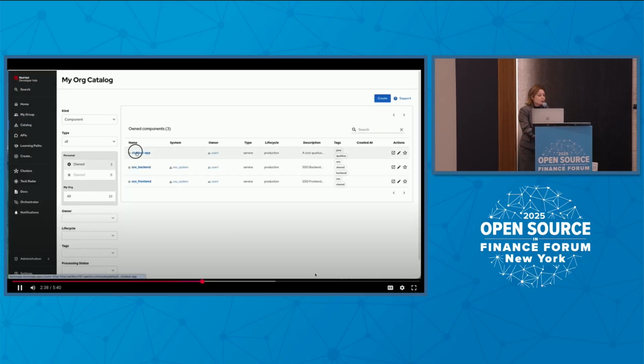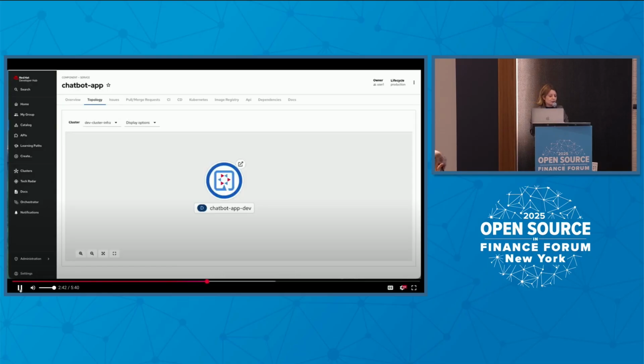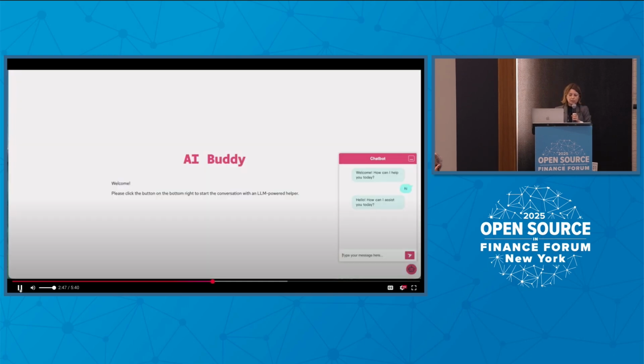Okay, so I already created a chatbot. And what this means is this chatbot is already running on the cluster. It's been deployed with all the security constraints and so on. But the other thing is it's deployed with a large language model on the cluster as well. So we will play a little with the chatbot. We will see that it's running and it's working. Looks great. So that is fantastic.